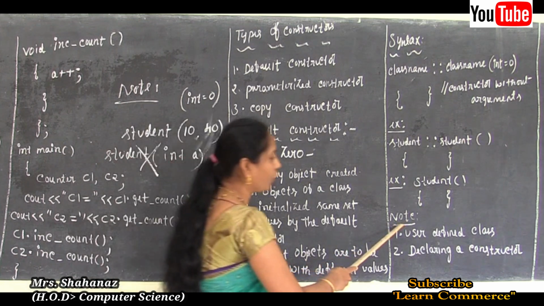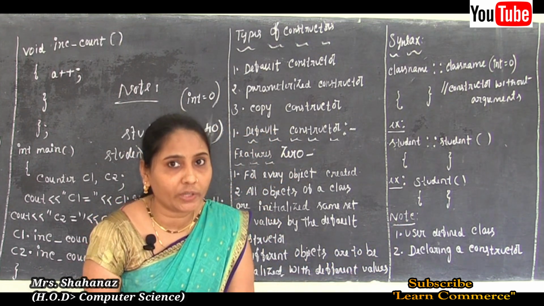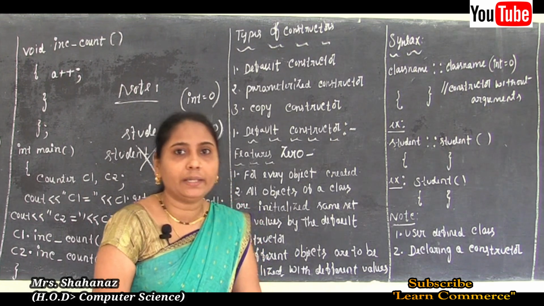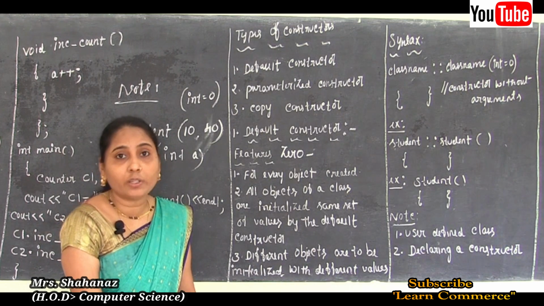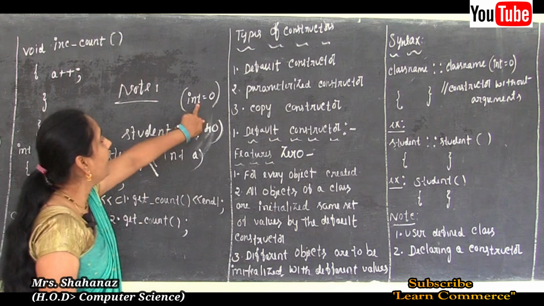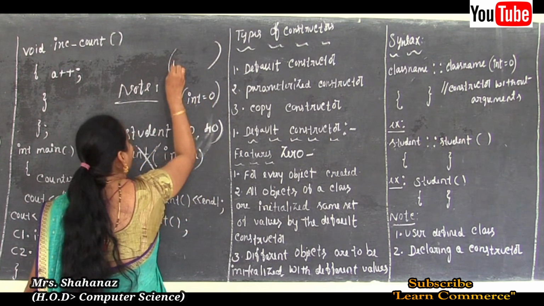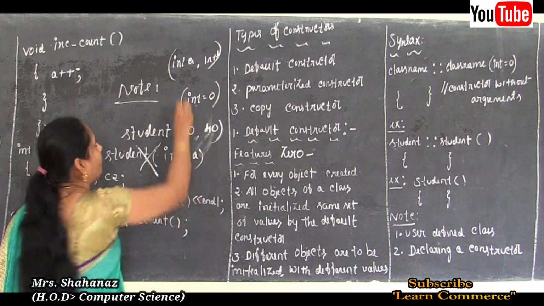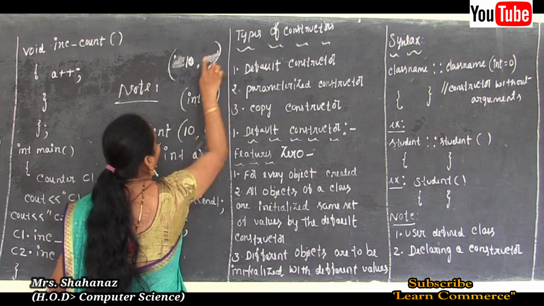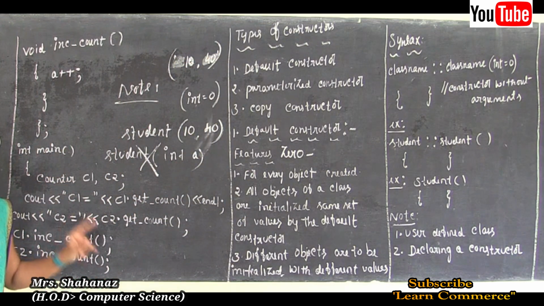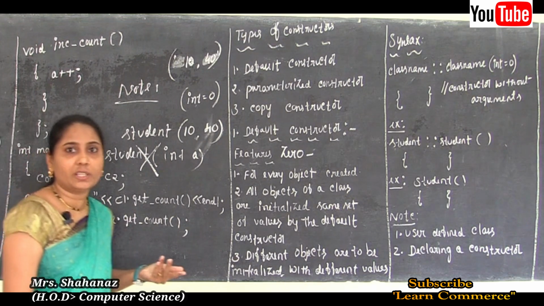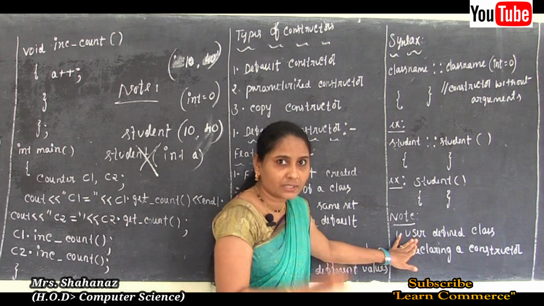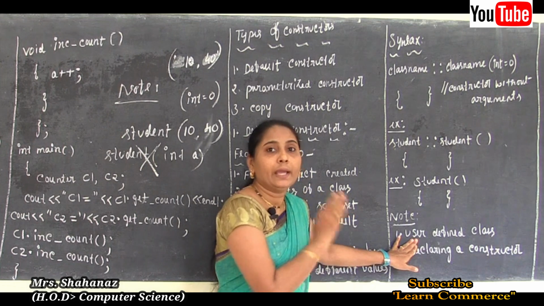And later, some important notes about our default constructor. So what are the important notes? The first note: when a user defines a class, if the class does not contain an explicit constructor. Clear this point here? It does not contain the explicit constructor. So what about the explicit? If it is an explicit constructor, that means int a or int b. That means explicitly we use a value for a, and explicitly we use a value for b. So this is the example for the explicit constructor. That means openly we are using the value here. But also we can say that when a user defined class does not contain an explicit constructor, then our compiler automatically invokes the default constructor.